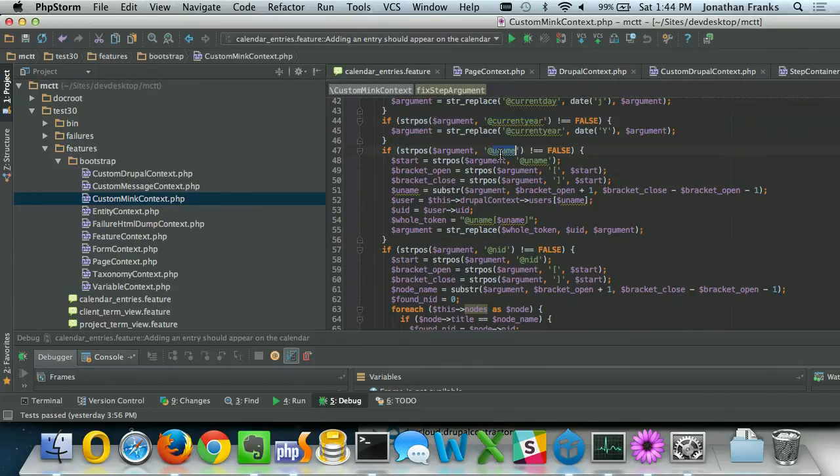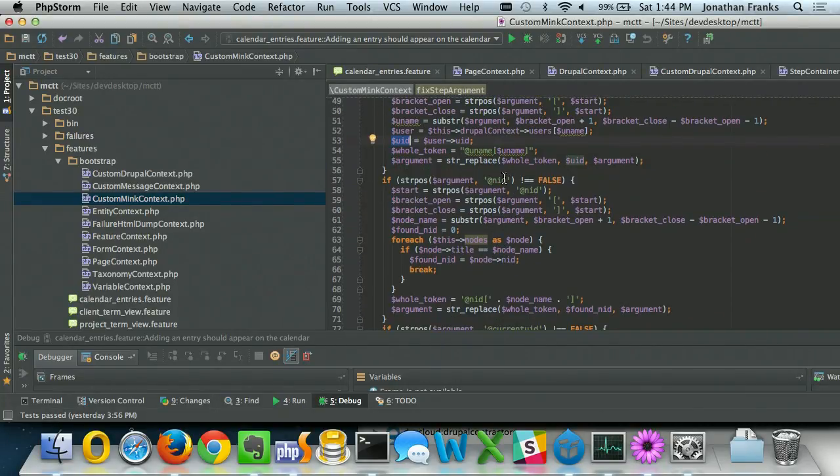Then I've got one uname. So whenever I have at uname in here, it'll go figure out who the logged in user is, and then return the name for whoever that happens to be. Or no, it returns the ID. So it comes out as I would do at uname, and then a square bracket, and then a user, admin, and then a square bracket. It would go and process this, figure out who the user is, and then, in this case, return 1, and then inject that into wherever I have.